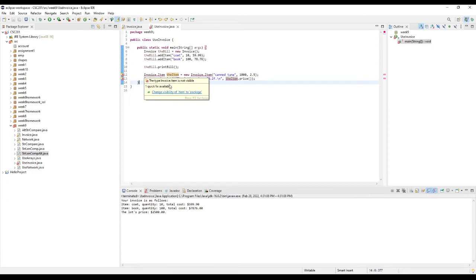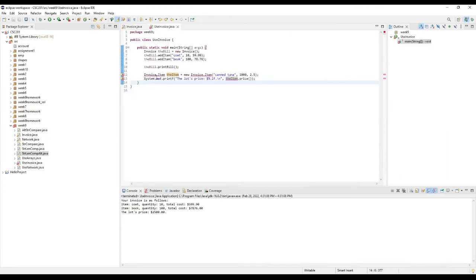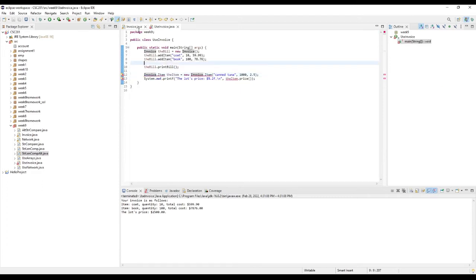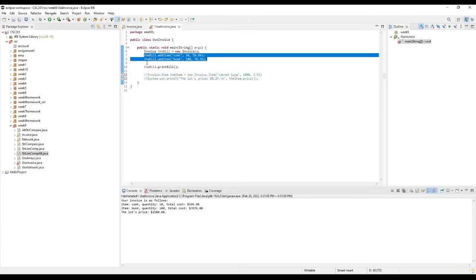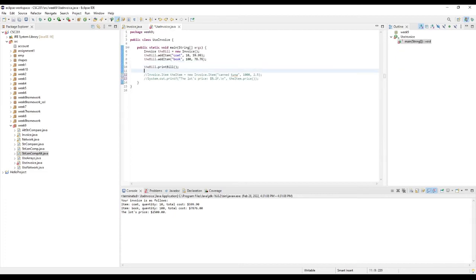The type Invoice.Item is not visible. So again, we can see here that if I kept it public, I'm able to immediately manipulate the nested class that is a part of the enclosing class. And again, Item is nested inside of Invoice here. Otherwise, if I don't want the user to do that, then what I can do is use the methods that are associated with the Invoice class, such as addItem, to take care of the creation of items for me. So again, in general, let me just type this out for us really quick.